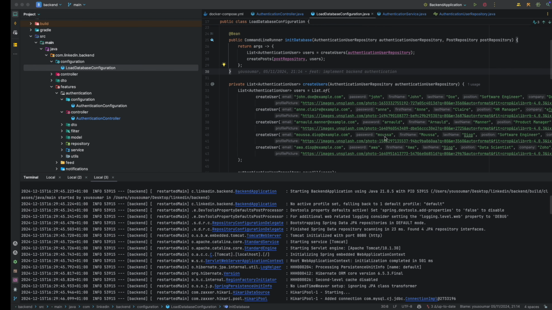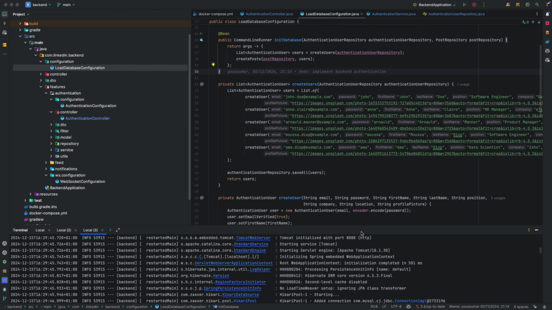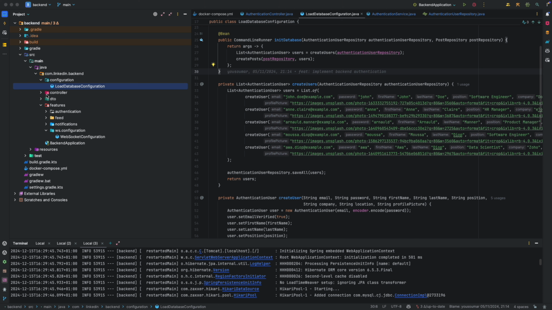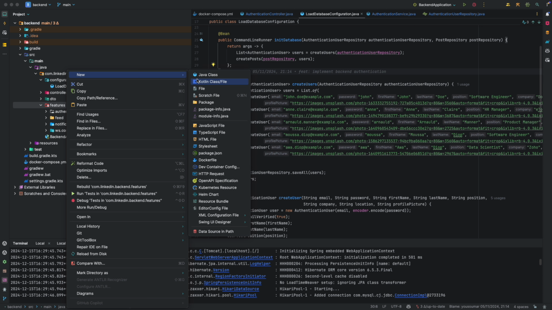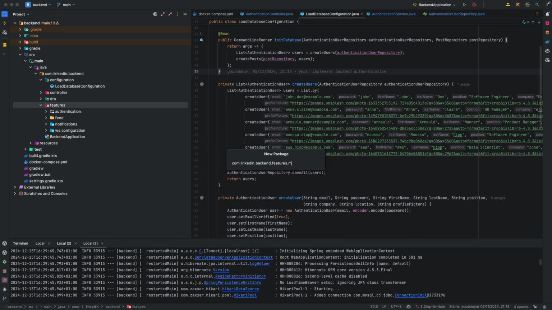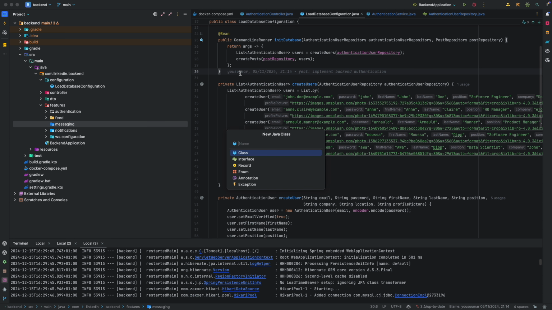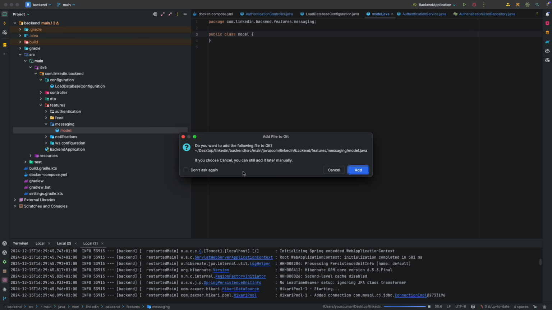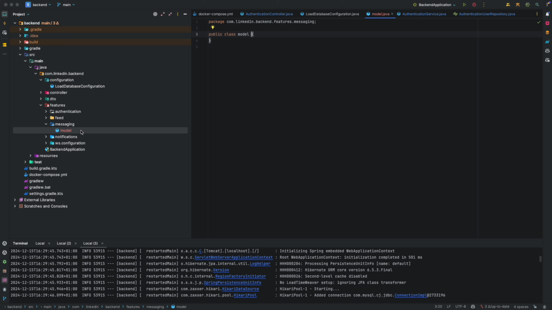So let us come back into the code, and here in the features folder we'll be creating a new folder, and it's going to be called messaging, like so. And here we'll be having a model folder. I'm going to say don't ask, because I'm going to be committing all of this at the end of the video.